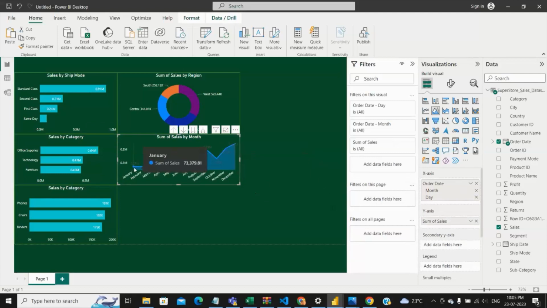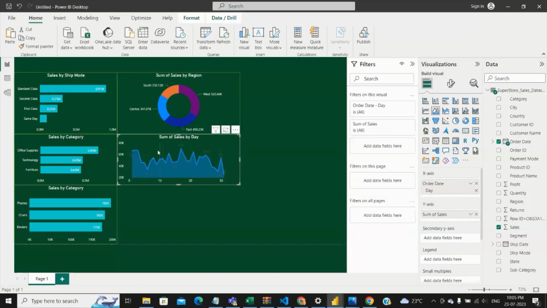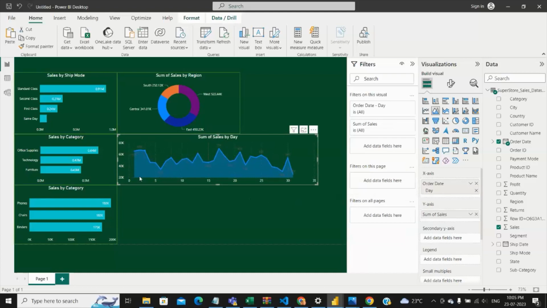Then if we cross on this quarter also, it would show the data according to each month. Like it is summing up the data of January 2019 and January 2020 because we are having only 2 years of data, I think. That's why it is summing up. And what he was saying is that this is on a day basis. It is summing up all the days of the first of January, April to December of 2020, then first of 2019. Every first of month it is summing up that data and showing it.